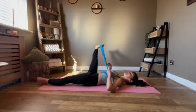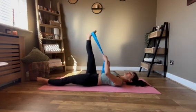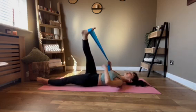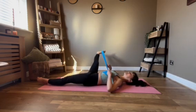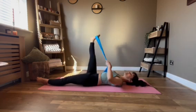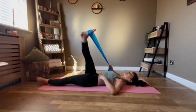So really try and bend your elbow as you pull in the band away from the foot. So you're working your shoulders and the upper arms. Keep the back of the pelvis level with the floor. Same with the shoulder blades. Keep the core engaged throughout and remember to breathe. Exhale out, inhale in. We're going to keep the leg vertical here.